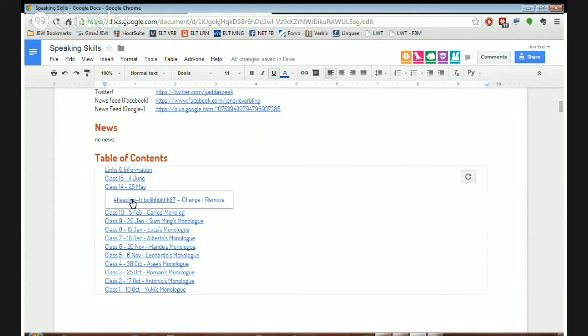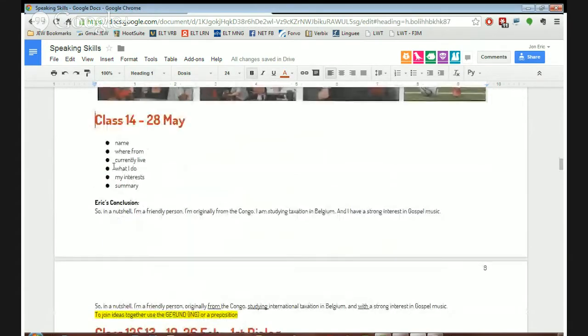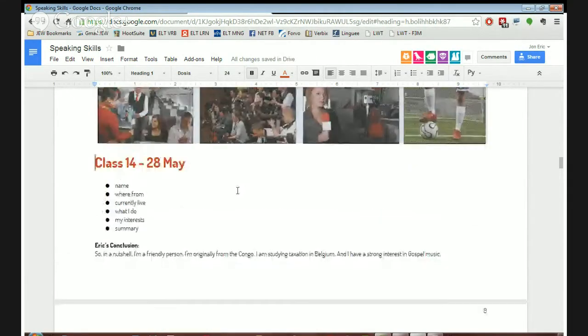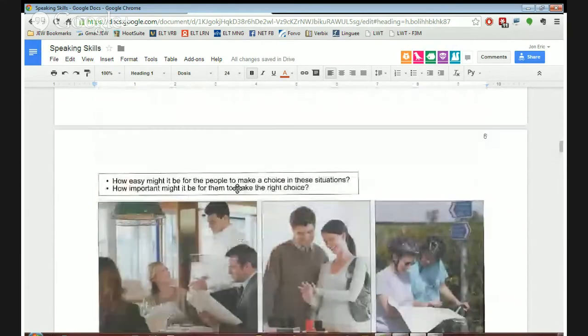So, in the last class, which was a few classes ago, you worked on your introduction, which is basically small talk, what you would say when you meet people for the first time. We gave these topics: name, where you're from, where you live, what you do, interests, and then a way to summarize it. And there was one example from Eric a couple of classes ago about his conclusion. The rest of you, we did this in class. So if there's anyone else who wants to do a quick introduction, we can certainly do it and correct it today. Okay, so we can go back to that just for the first 2 minutes or so of the class.